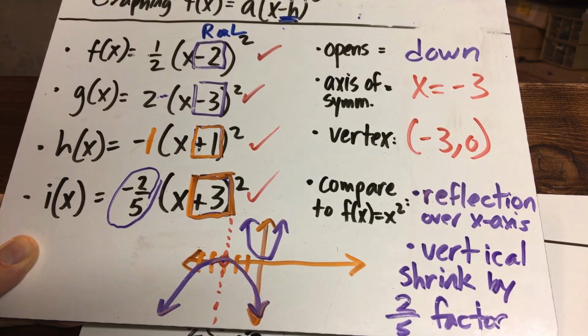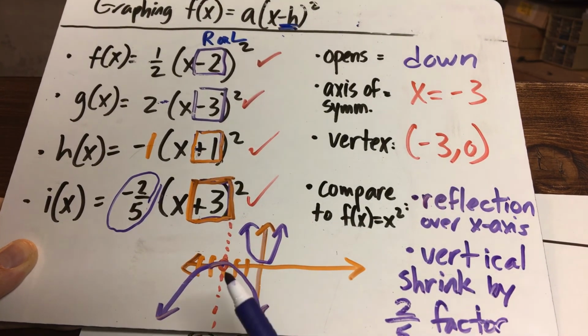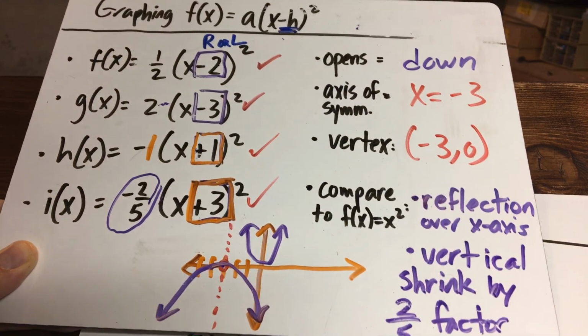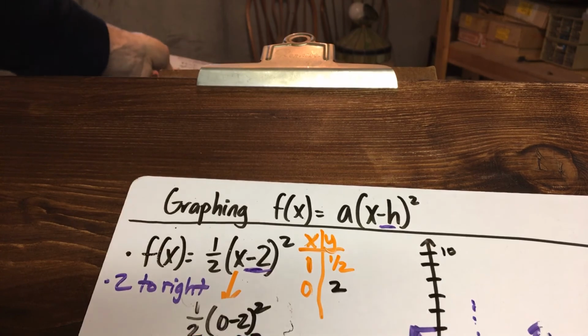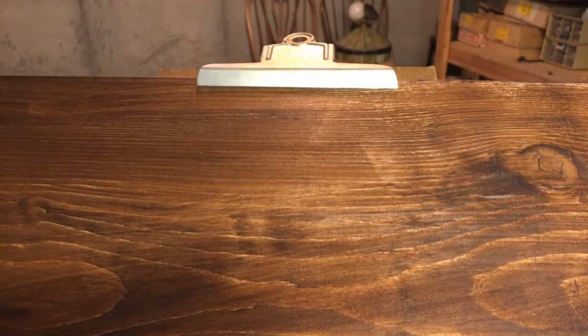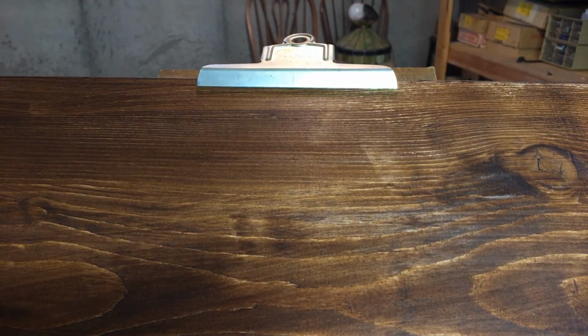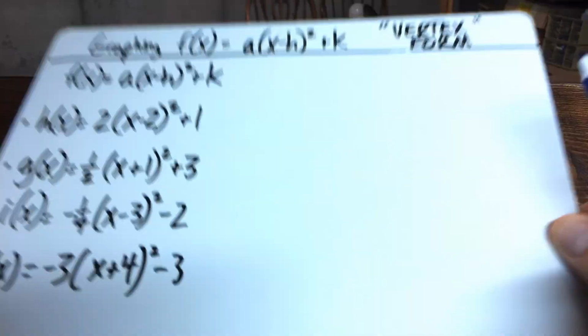And there you go. We've also done a translation, a horizontal translation, 3 to the left. I didn't write that on there, but that would also have been the third thing that happened. So that's what we looked at the other day. So all of the boards that we looked at previously were in that form.